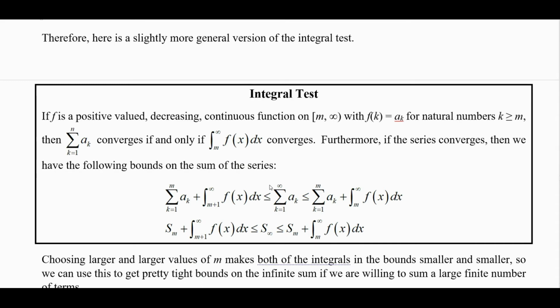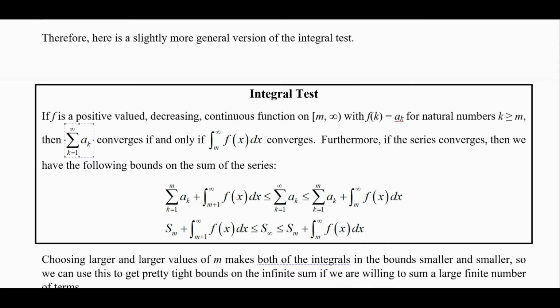So this is the integral test. If f is a positive valued, decreasing, and continuous function on the interval from m to infinity, with f of k equals a sub k for all natural numbers k, say, greater than or equal to m, then the sum from k equals 1 to infinity converges if and only if the integral from m to infinity of f of x dx converges.